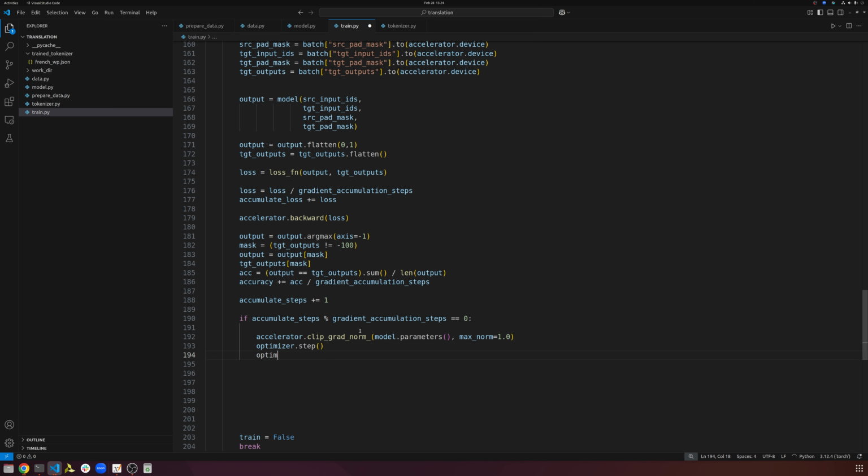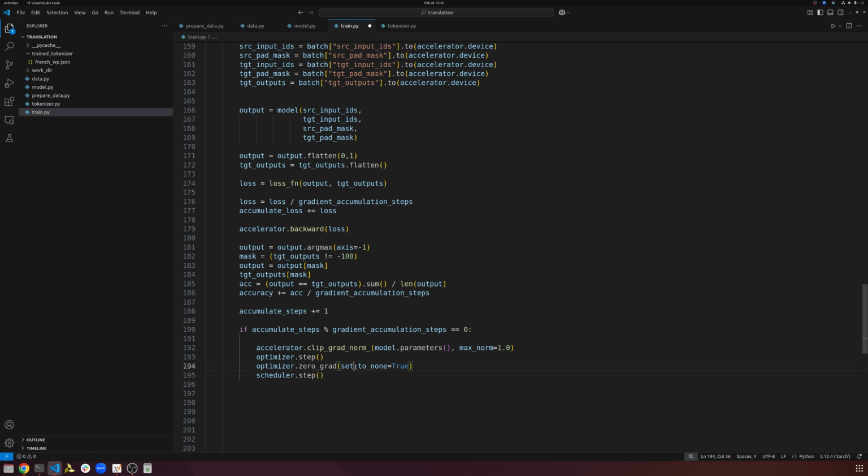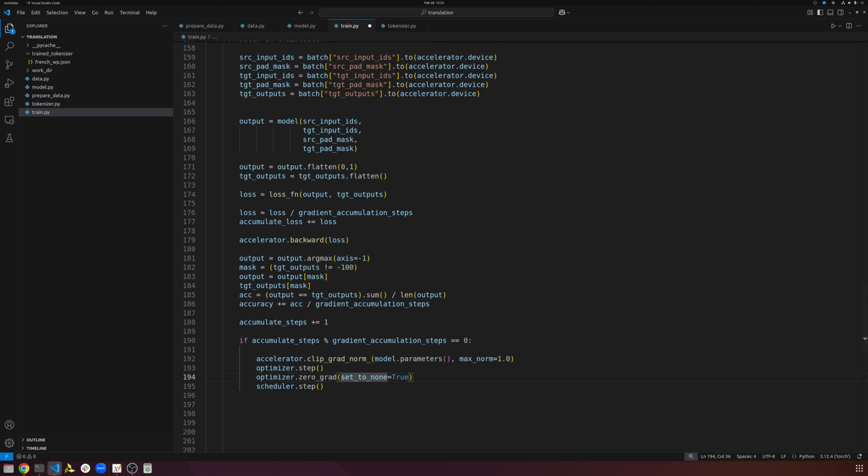Once we've updated the model, we can then do optimizer.zero_grad, just like always. Zero out our gradients, and for efficiency we can do set_to_none equals True. So instead of setting all our gradients to 0, we can set them to just Nones. And then scheduler.step, and there we go, right? We are going to take a step in our scheduler. So that's it, that's our update step, right? And once we have completed an update step, now we can do the rest of the logical things that we need to do.